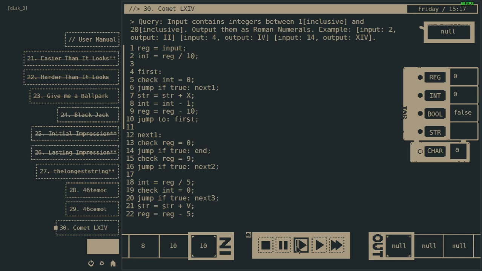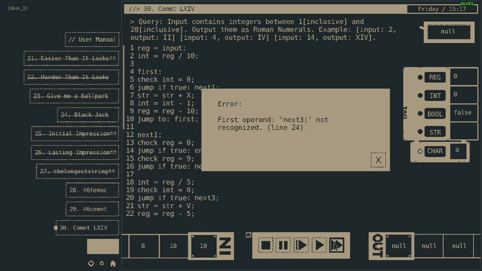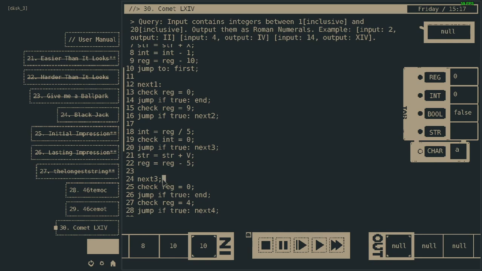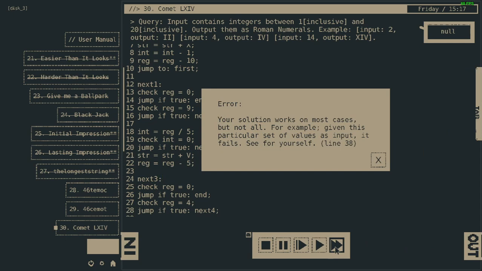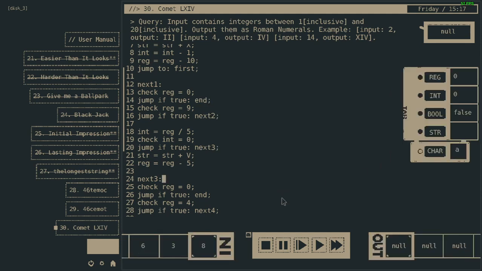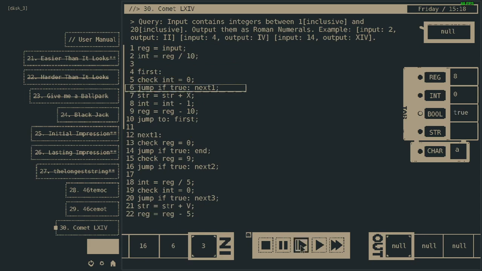So let's see. There is a high chance there will be problems. Okay, next 3 not recognized, line 24. Oh, wrong. Okay. Your solution works on some cases, but not all. So let's check. 8 should be V and 3 I's.